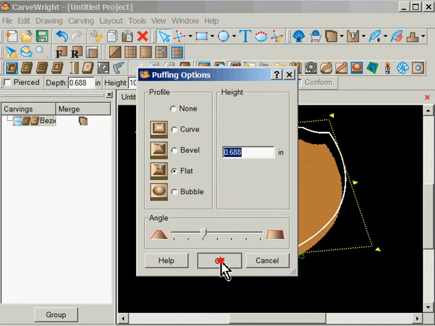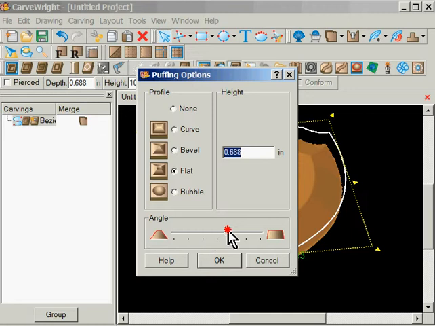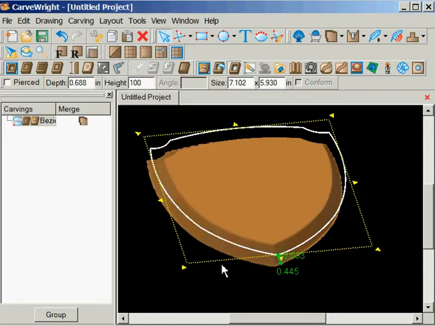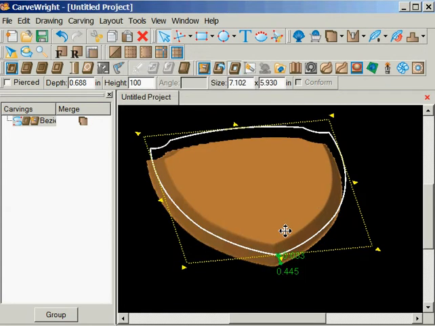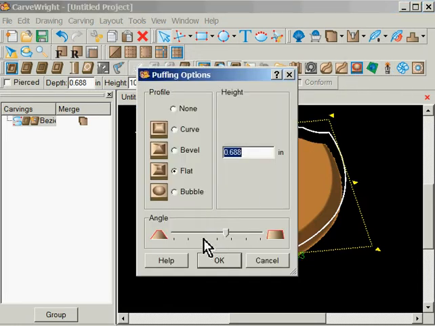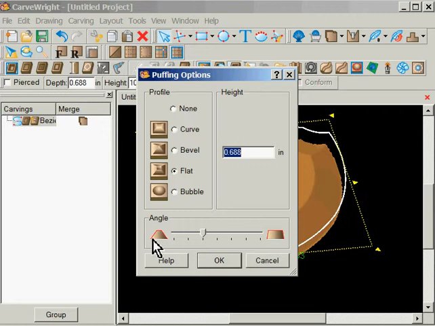Let's put it just a bit left of the middle. Okay. And let's do a little bit right of the middle. Okay. So there I can see a difference. Let's look at this again. That's to the right of the center line, or the middle of its potential. And if I come back over here to the left, I can stop this any place I want. So I can get the angle that I want. Okay. So that's the flat.